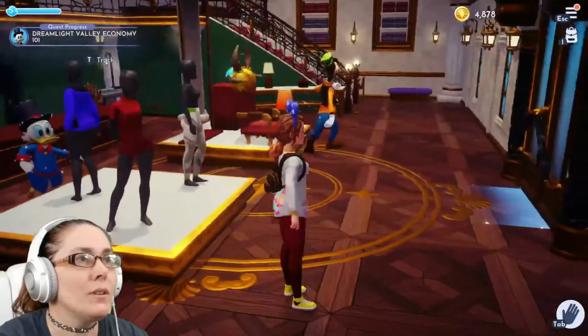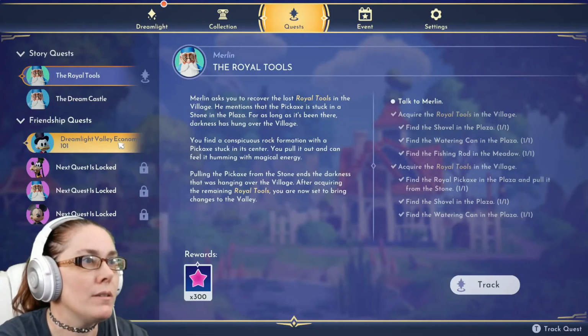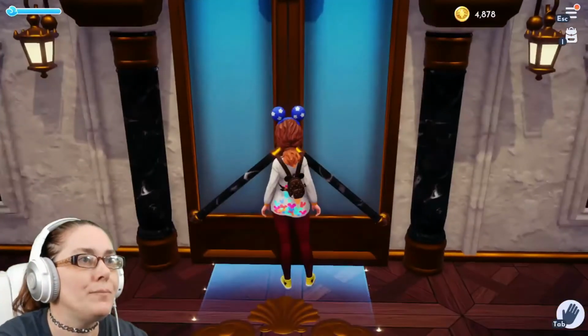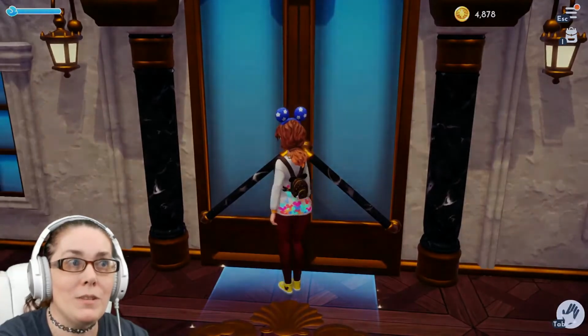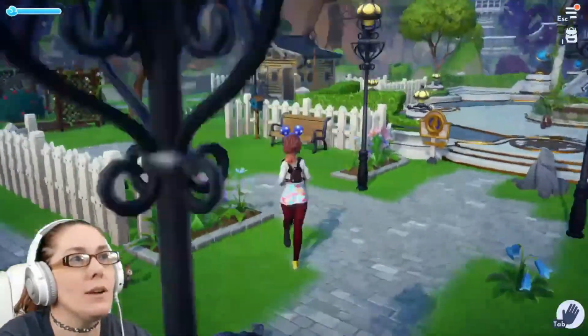Alright, so I think that is it for our quests. Nope, I've gotta go invest. Hopefully this will be it. Scrooge just seems to want it to go on and on and on forever. So let's see. Our house over here.